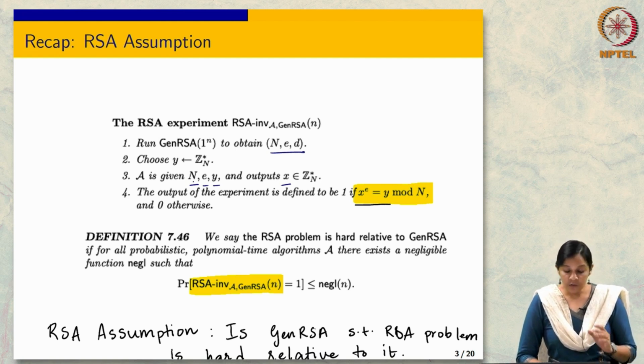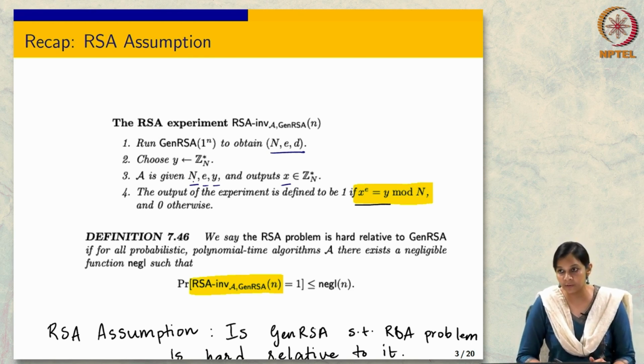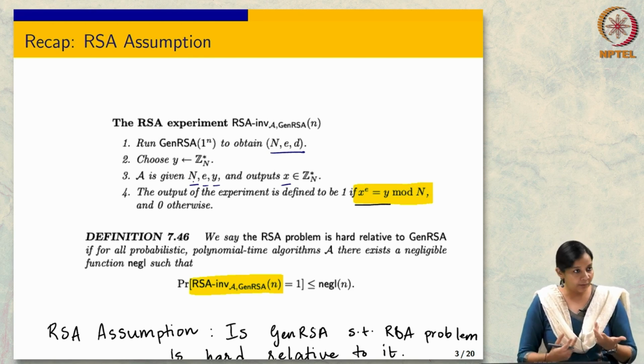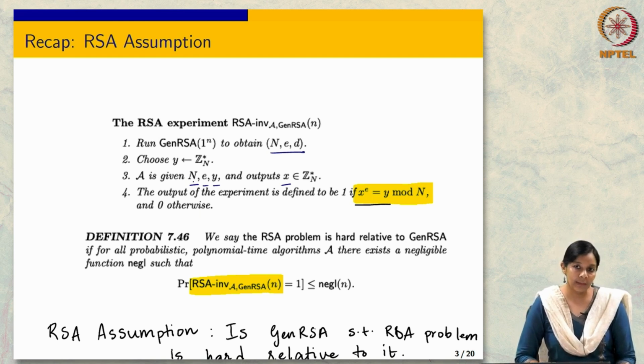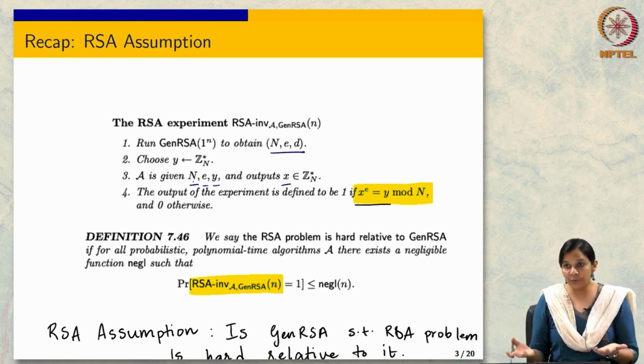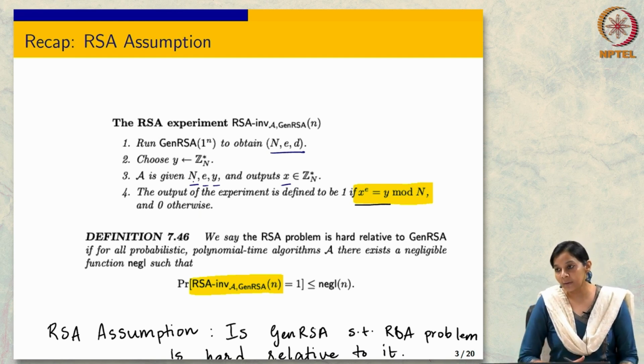All that we have done so far is we have tried to use this public key and private key. First we said let us just use the private key as the message, and then we said okay, let us just XOR the private key with the message. So, how are we using the RSA assumption? Everybody, we have to use the RSA assumption, right? How are we going to do that?